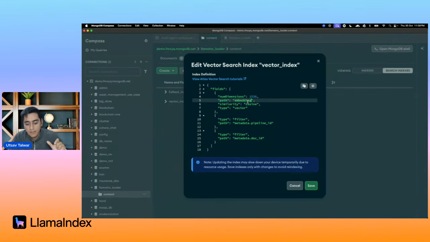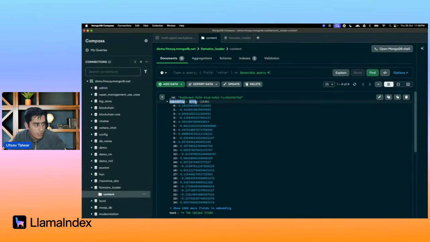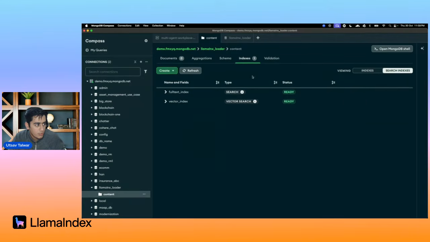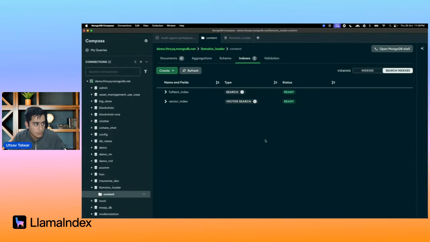Embeddings is basically the field name, and this is what it will be referring to. So if I search using this index, it will be referring to the embedding path. Then I can mention the similarity, cosine, or there are two others that I can mention. And if I want to add some extra filters on top of it, that's called pre-filtering. So I can do that as well, and I'll be able to find the relevant documents back.